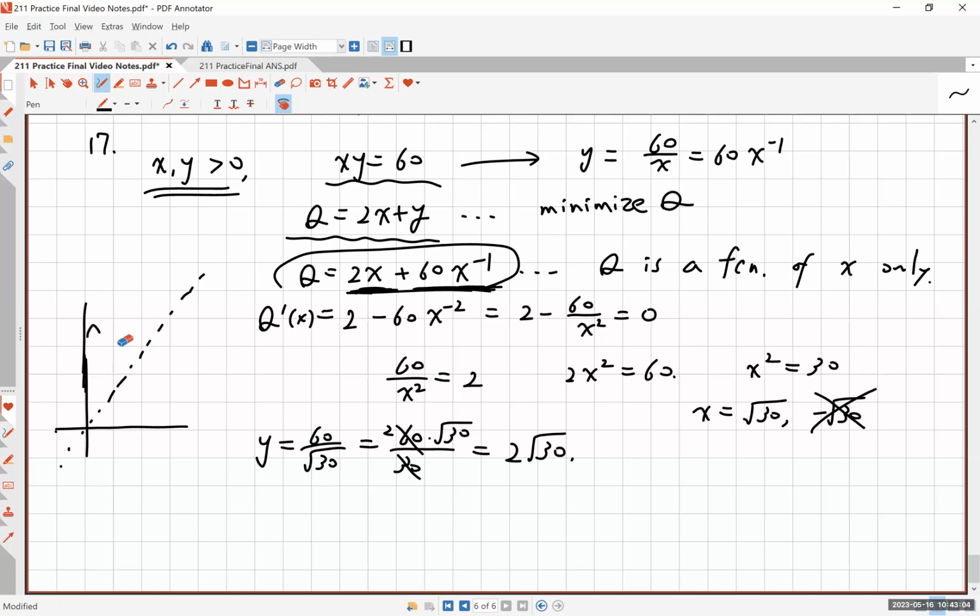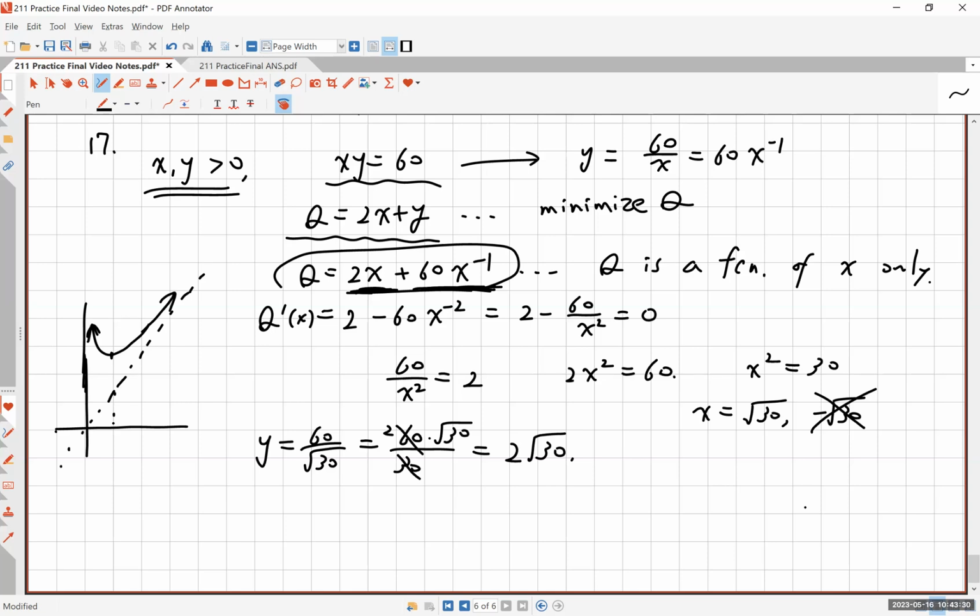So you know that the graph has to go like this. It's a rational function, right? And so it's going to look like this. You have an oblique asymptote and a vertical asymptote. Now, you don't have to know this to do this problem. You just observe that there has to be a minimum point somewhere. And that must be the only critical point because we only found one critical point, and that has to be where it's minimum.